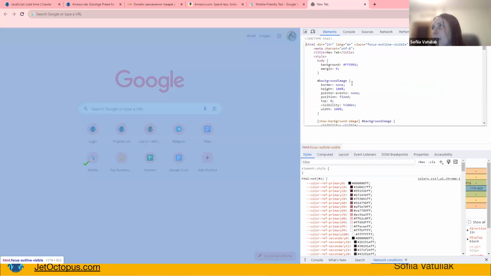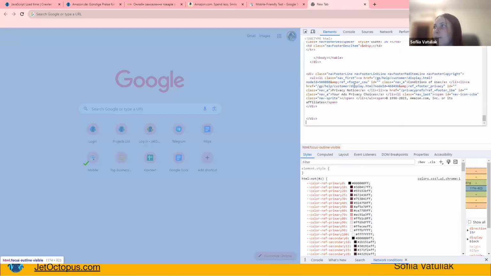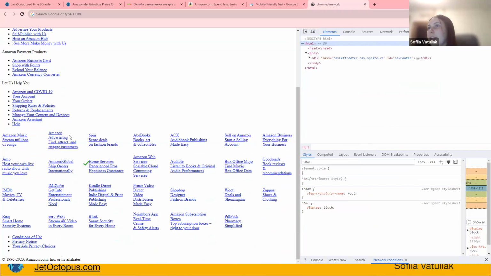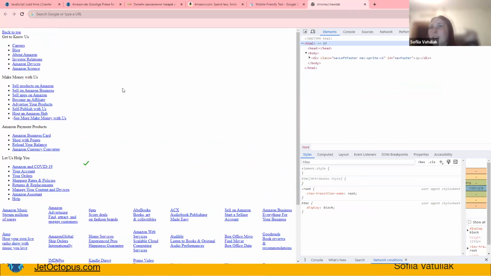Click, edit as HTML. Here we are. And using this tip, you can check the resources, links, images, and so on in your header and in your footer. Inspect the header and footer, and remove all large, slow, and other unnecessary elements.